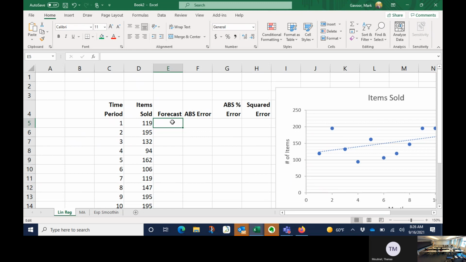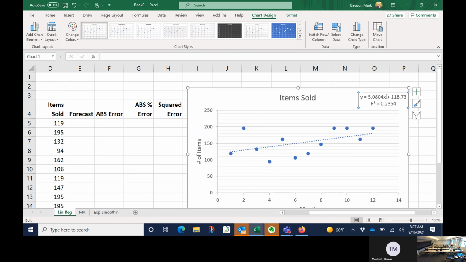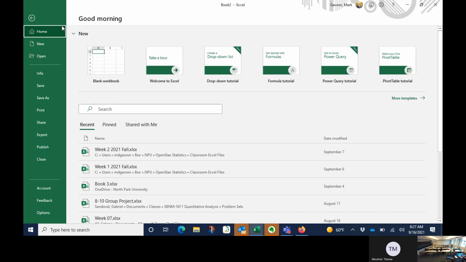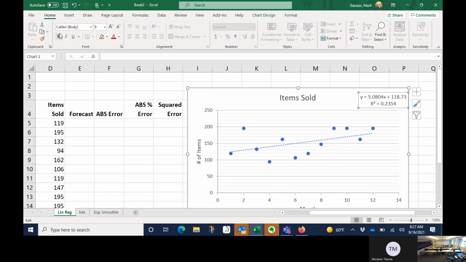Do you know how to put the formula in now that you have the equation? And I like to, this is just me because I do it the same way every time because I'm boring. Oops, I'm sorry. I don't want to do that. I want to say home. I want to make that bold and I want to make the color like a maroon color. So it just stands out.